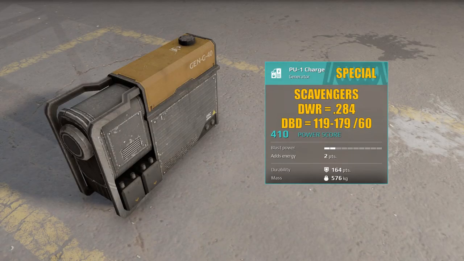The direct blast damage of the PU1 charge is 119 to 179 points. That's a 60-point damage increase just from placing the larger surface side against the cabin. That's definitely something to keep in mind when building with this part.